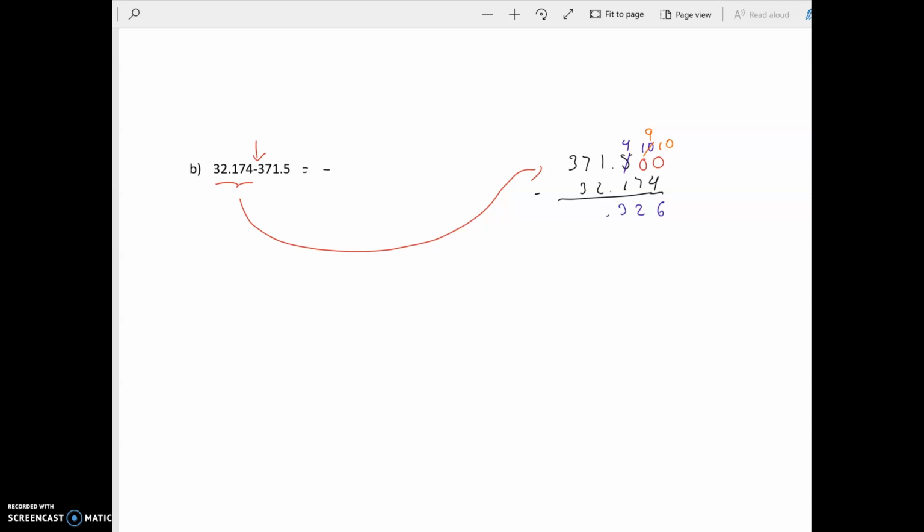And then as we go to the ones place, we have another problem. We cannot carry the subtraction without borrowing. So this is going to be a 6. This is a 9 now. And now we're looking at 11 minus 2 is equal to 9. 6 minus 3 is equal to 3. And 3 minus, technically, 0 is equal to 3. And then don't forget about the sign. Your answer is going to be negative. I'm getting negative 339.326.